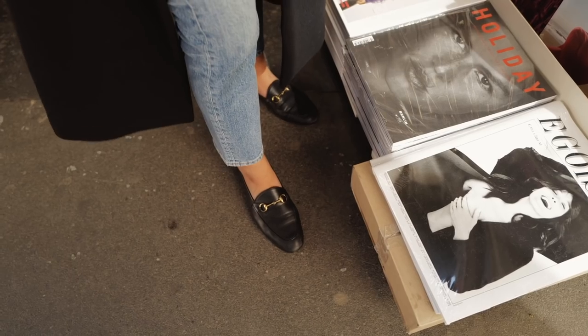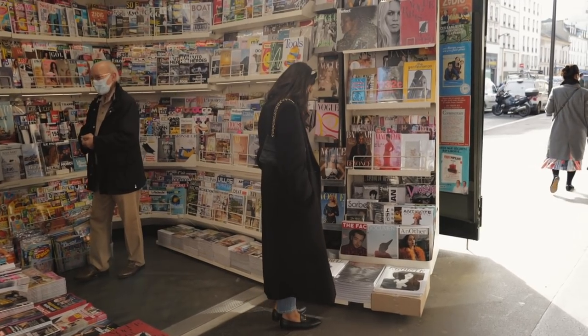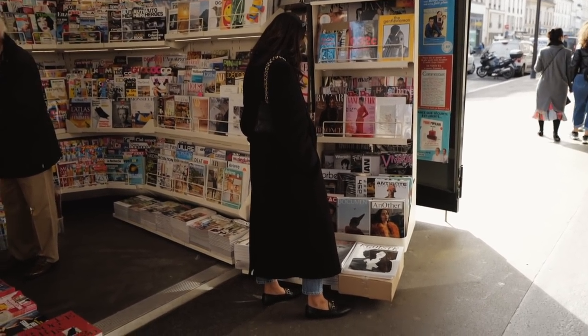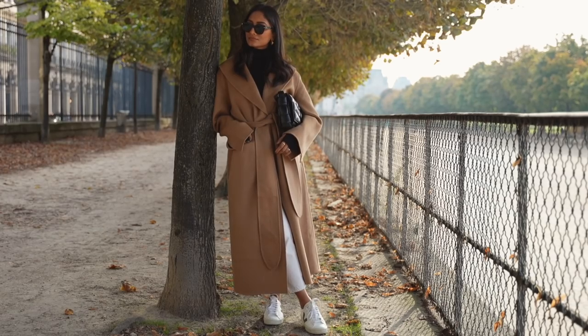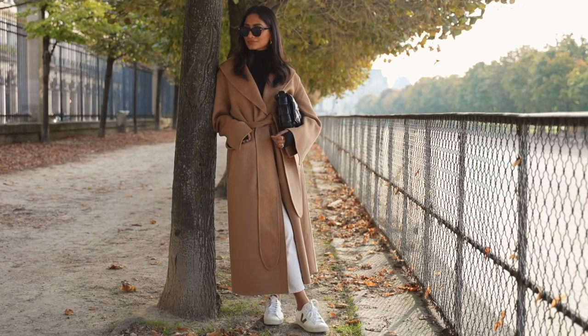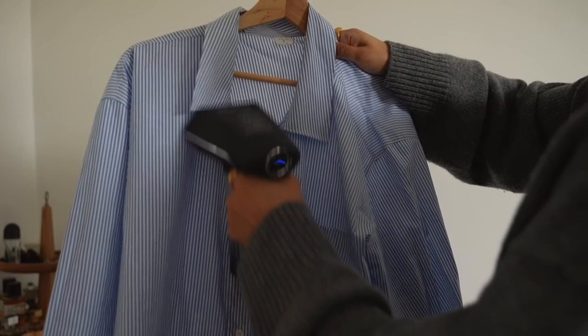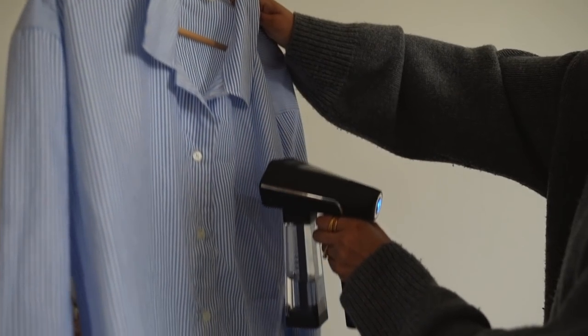My last tip is finishing touches — making sure your pieces are polished. It will help you look so much more refined and elegant and doesn't take too much time. Things like tidying up your white trainers, making sure there are no scuff marks, or polishing your favorite loafers so they look brand new. This will also help your pieces last so much longer.